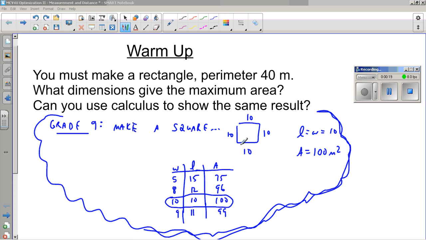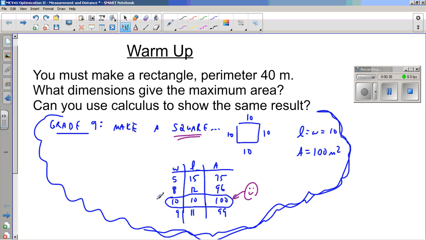So we've got 40 meters of fence. What shape do we make the pen to maximize the area? And it turns out to be a square, right? And the way we did it in grade 9 was we just did a table of values. We do some table of values and we just look for the best value and say, since that's the highest one, it must work.